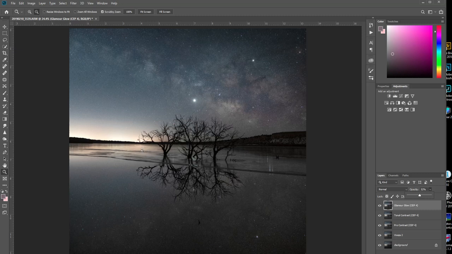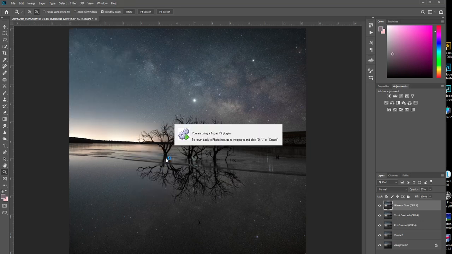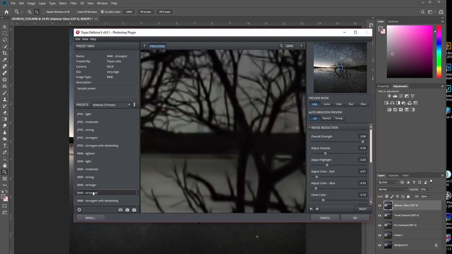That's the reason I went down to 5 seconds, because if you didn't, this was just a huge blob of light. And so then I think I used Topaz Denoise 6 to get rid of that. See how crispy it is in there? Took it down here to strongest. That got rid of most of it. Don't need it quite that bad. That looked good. And that takes just a second.